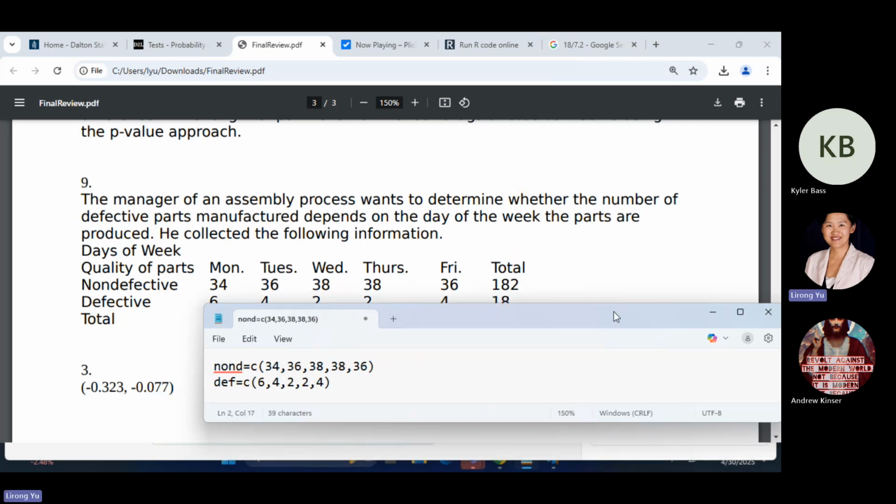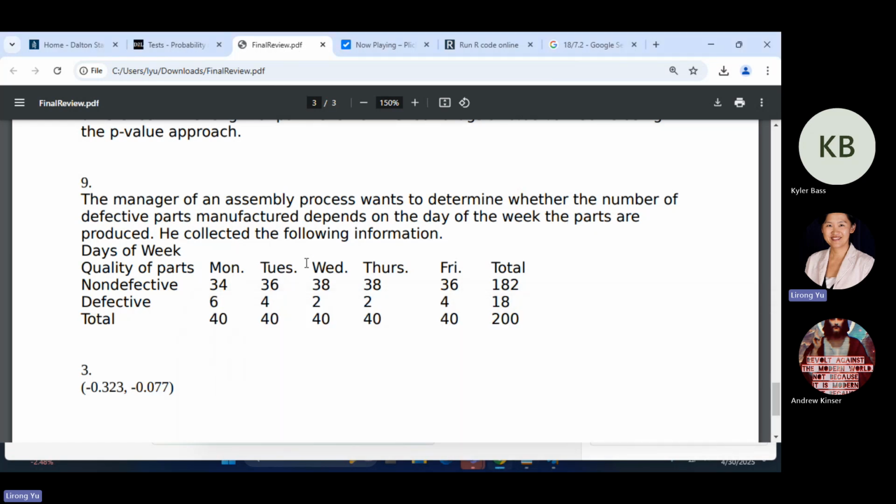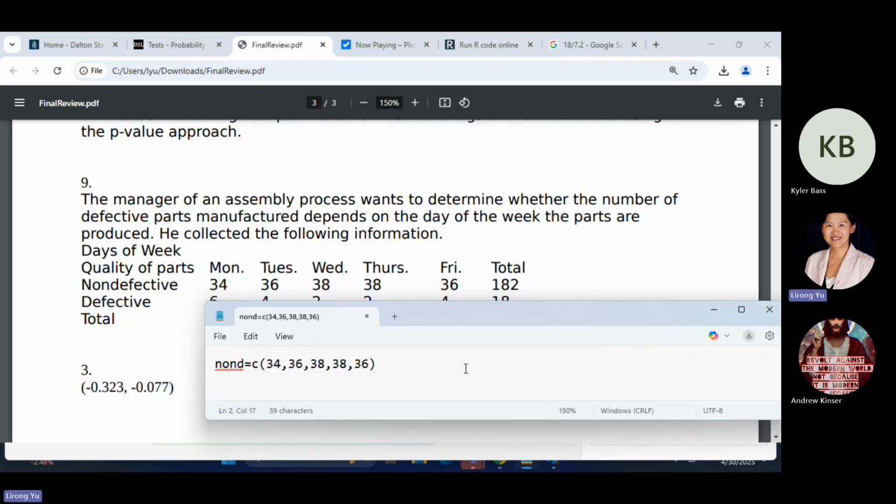So what we're going to do is combine them into a table. Essentially, we're entering the entire contingency table into R, and then R does the rest of the computation. We're going to combine them: one is the top row and the other is the bottom row. We're not going to link them together into one vector; we let them stay as two separate vectors and make a table. We'll call that tab, which equals combining the rows with rbind. This is the first row, and this is the second row.